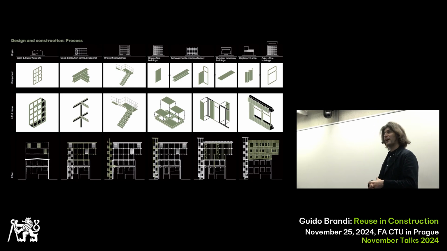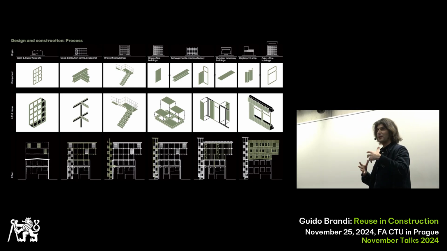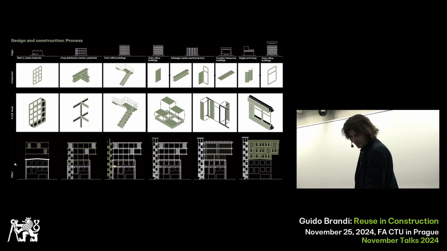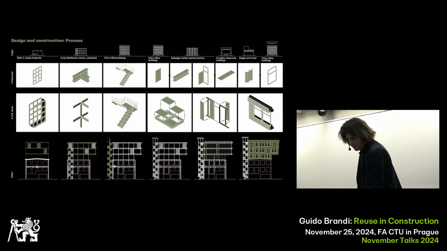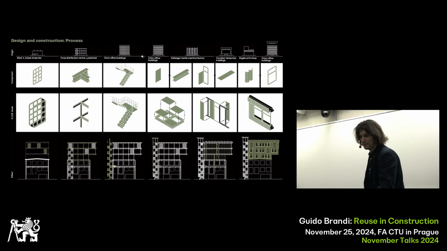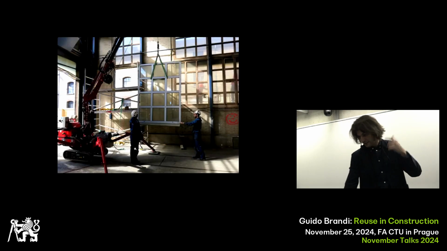Then this graphic, that for us was really important. As architects, we really wanted to understand what it means to design with reused elements. How is the design of a building affected? And so we found a way, almost a timeline, where we follow the design of the building from the beginning till the end, looking at how the different components found in different moments of time affected the design. And there are some examples.